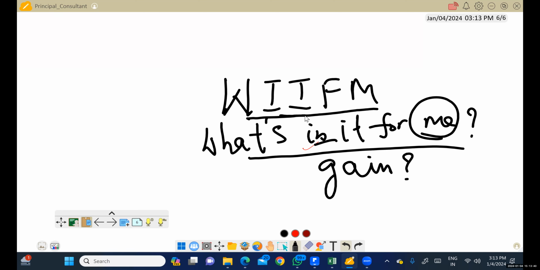If you keep this in mind, you are actually target oriented. You will achieve something using the SMART. But you must remember what's in it for me. WIIFM. So everything we do in life, we must think, what's in it for me? What will I get? I mean, this doesn't mean that you are selfish. No. If you're career oriented, if you are targeting something, you must do something with a target in mind.